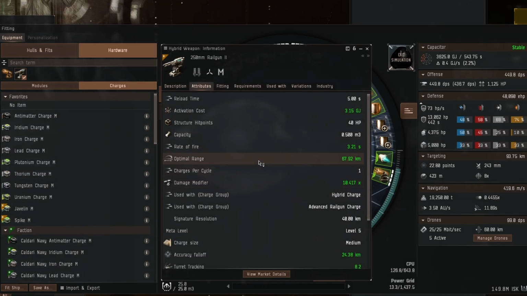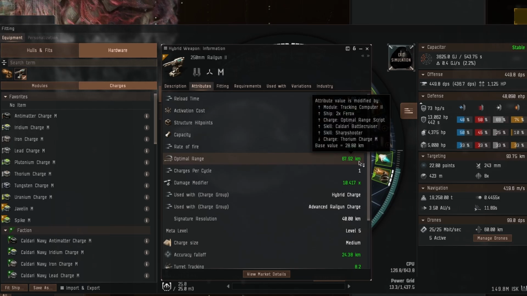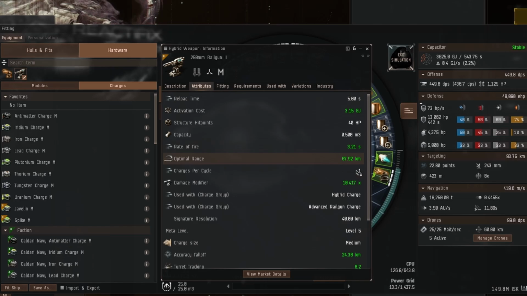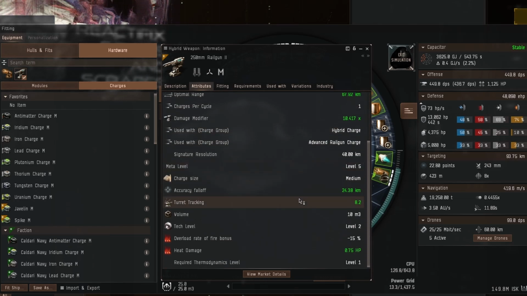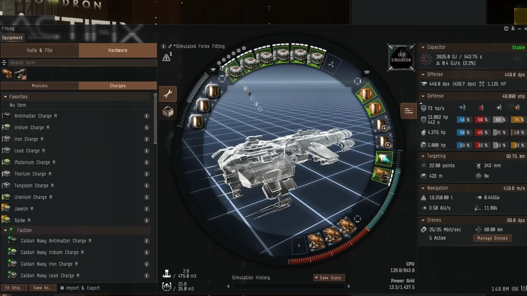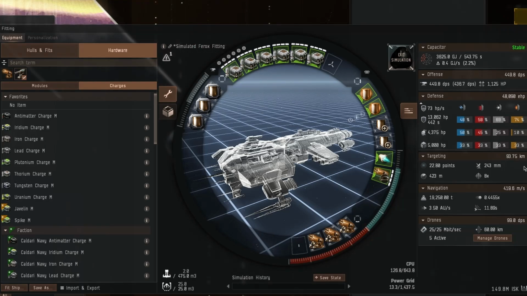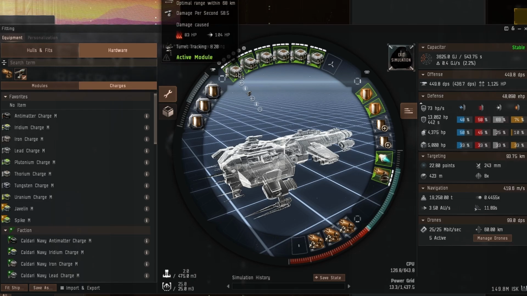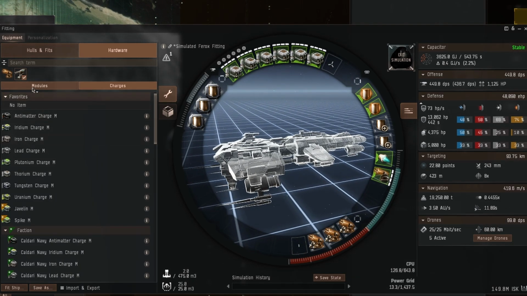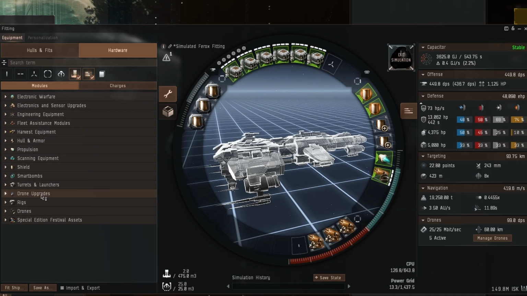This has an optimal range of 67.92, so that's pretty nice because our drones go out to 60 at the moment and our optimal is around 60, so that's pretty nice. And the falloff is adding another 24, which brings us up to 92. So our targeting range is 93.75. Our railguns go all the way out to 92. Drones only 60 at the moment. So now we have a choice to make.